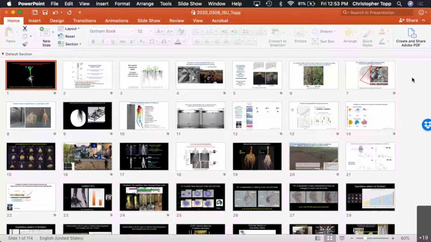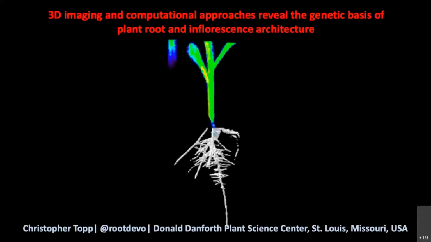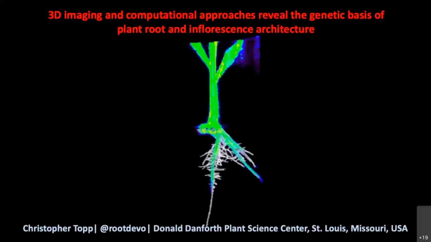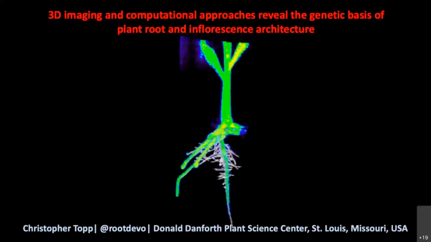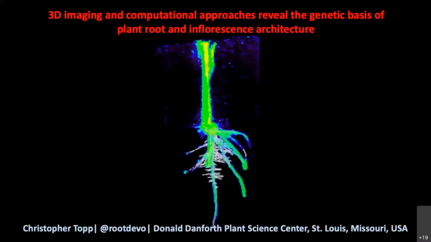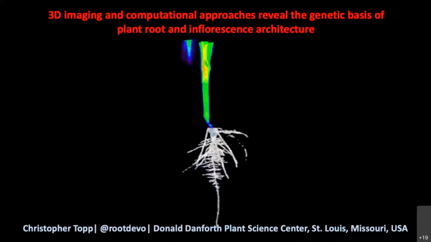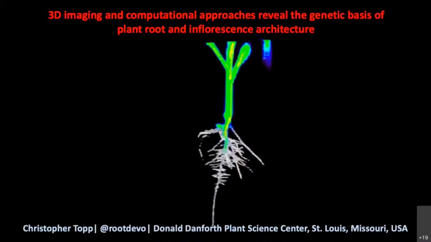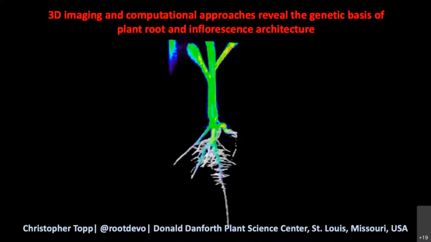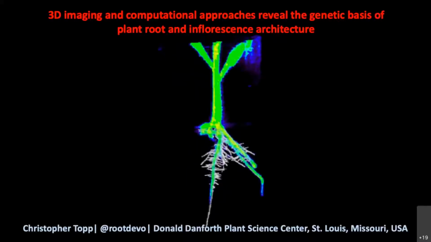My name is Drol. I'm a PhD student from Dr. Patrick Schnabel's lab, studying the inflorescence and the leaf architecture. It's an honor and pleasure to introduce our next speakers. Dr. Christopher Topp. Dr. Topp is an associate member and principal investigator at the Donald Danforth Plant Science Center. Chris earned his PhD in plant biology at the University of Georgia, and did his postdoctoral work in the lab of Philip Benfey at Duke University.